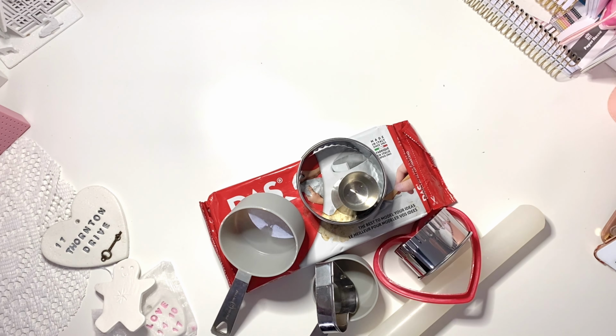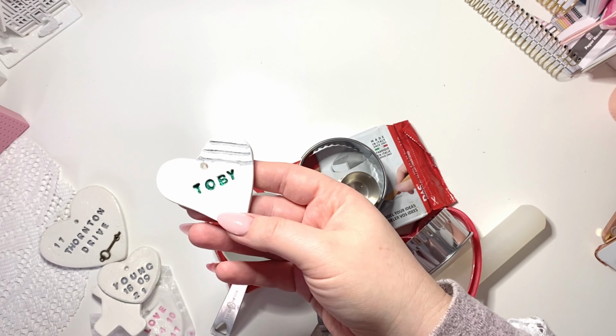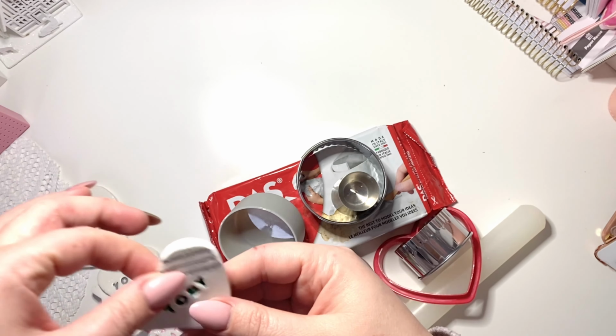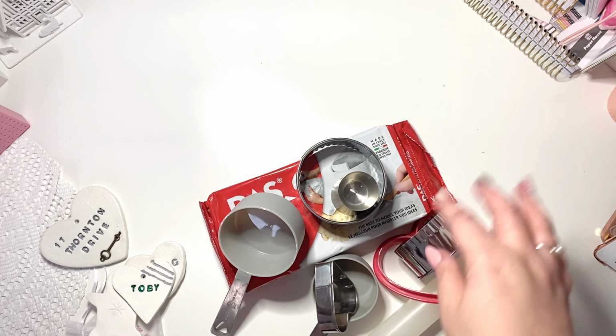And then lastly, I am going to make, this is another one, but this was the first one I did and it's really wonky, but that's my friend's wedding anniversary. And then this is, again, it needs finishing off, but gift tag for Christmas. So we've got gift tag, ornaments, charms, anything you can really make with this air dry clay.